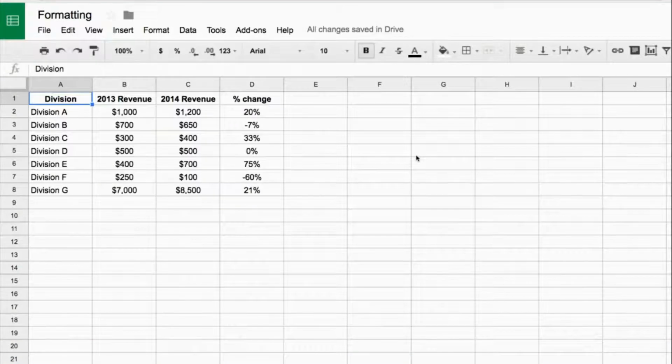So here's a pretty boring spreadsheet table, and I want to show you how we can make it much more interesting and visually appealing by adding some little formulas and some little changes to this percent change column here, and then some overall formatting steps as well. We're going to start by looking at how we can add up and down arrows to show whether we have a positive increase or a negative decrease, and then we'll turn them into reds and greens, and then we'll add some formatting. So let's see how we add those up and down arrows.